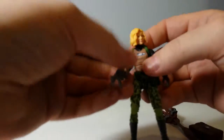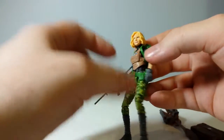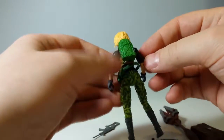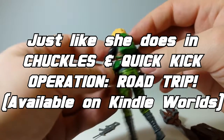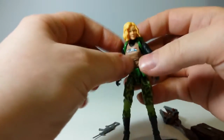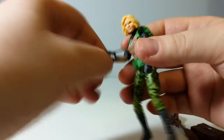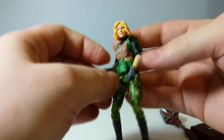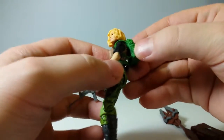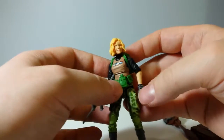Nice weapon here. I like her role too, that she's a forward air controller. I could see her out in the field calling an airstrike. Pretty cool. This backpack, I don't know where this comes from actually, but I know it came with the Cobra Commander or Old Snake figure that came in the crossover set with the bats, because I ripped it off trying to attach it to Cobra Commander. He's too big for it. She also got this canteen belt.